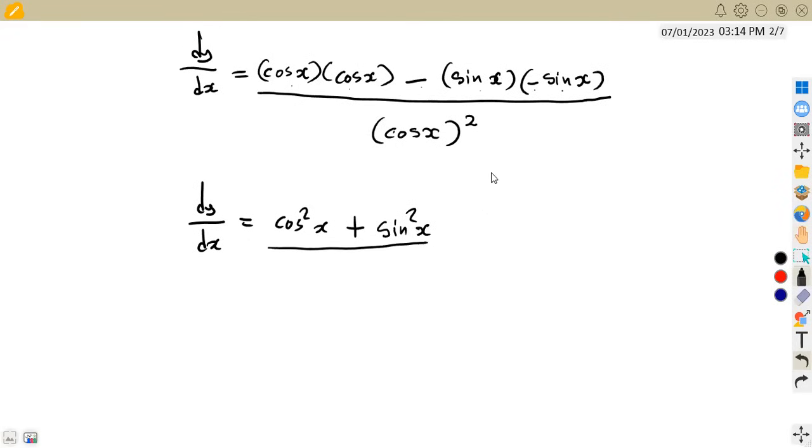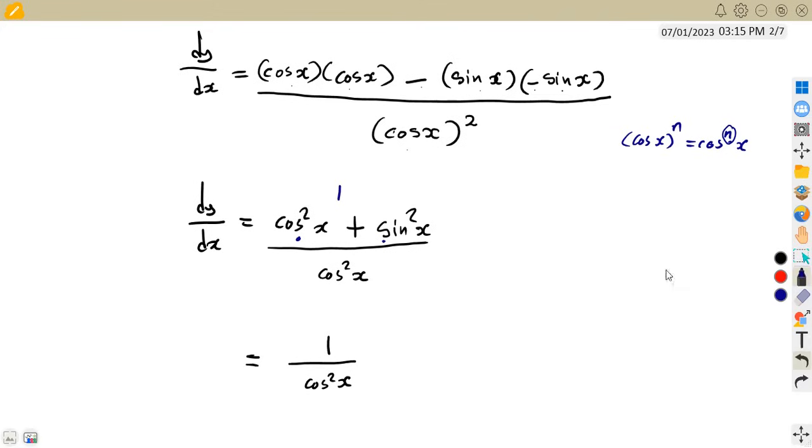All right, everything over cos x squared. Remember, I said cos x to the exponent of n can be written as cos to the exponent of n of x. So the exponent here affects the cos directly, meaning this is the same as cos squared x. Back to our trigonometry, we understand that cos squared plus sine squared is equal to 1. This is our Pythagorean identity. We are also given this Pythagorean identity, which gives us a 1. So this whole part is going to give us 1 over cos squared x.